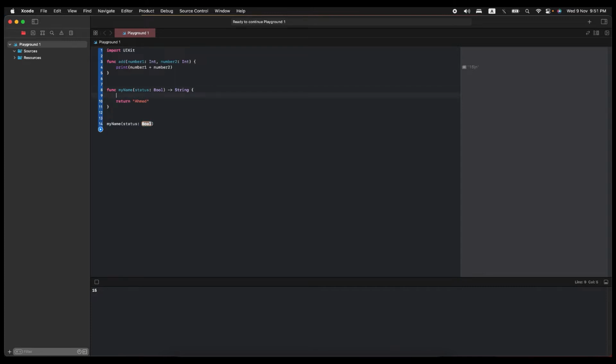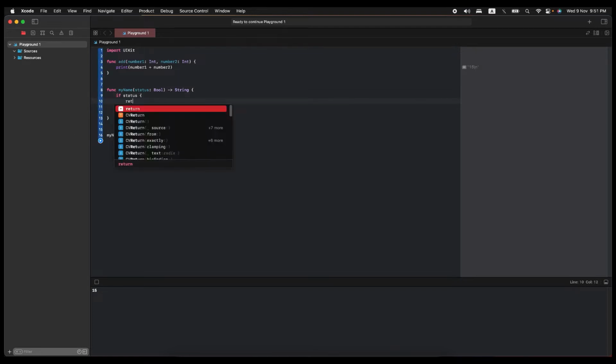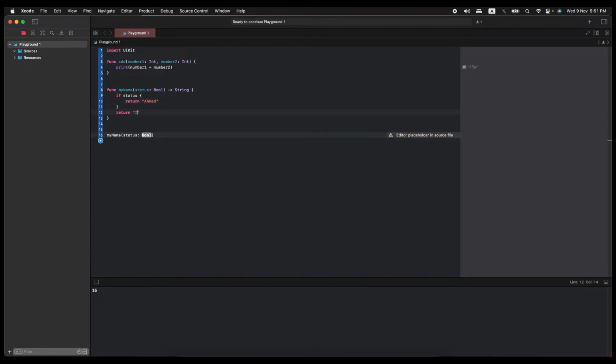We can just write: if status is equal to true, then return my name, else return it's not my name. Now let's pass the status, which is true, and build the project. We will see that it returns the name Ahmed.